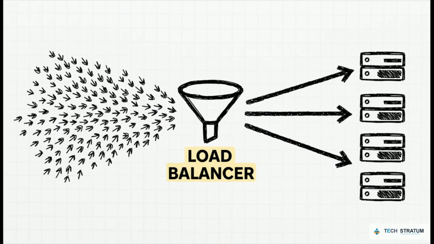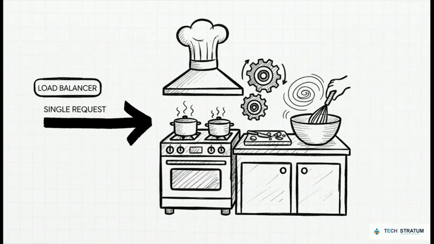Its whole job is to manage the huge crowd of people coming in, directing traffic so that no single security line gets completely swamped. Okay, so after the front door, the load balancer points you to a specific application server. This is like the agent telling you, please go to lane 5. This is our kitchen from the restaurant analogy.